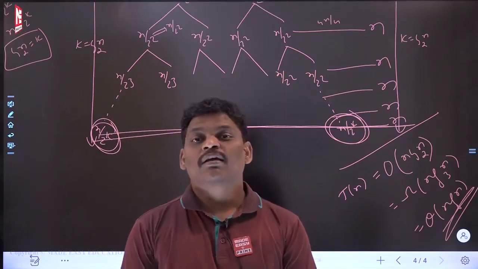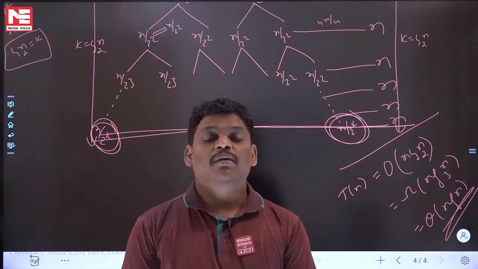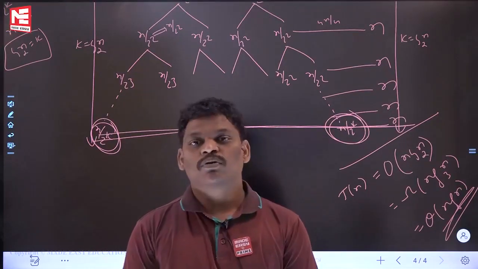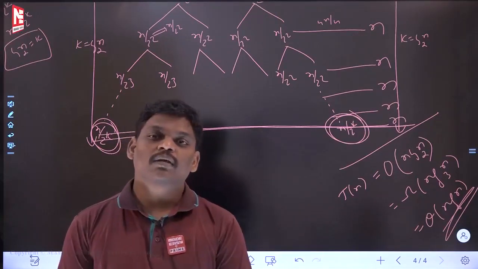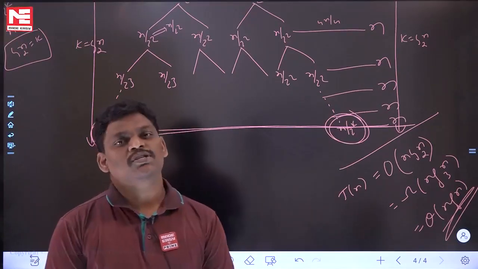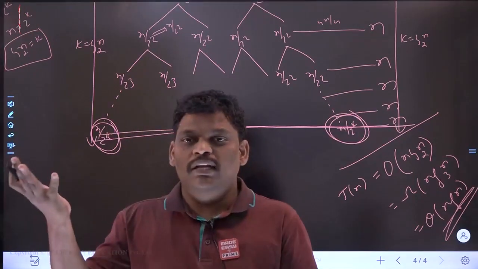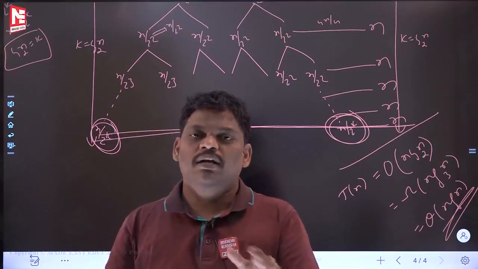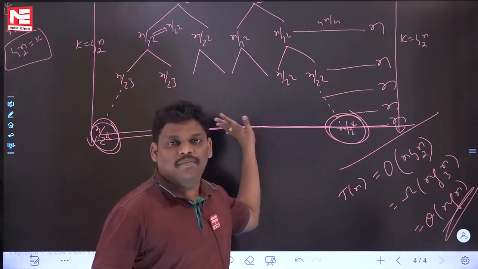Previously it was mathematically not equal, but asymptotically equal. Here it is mathematically equal, and mathematically equal means asymptotically equal also. Asymptotically equal doesn't mean mathematically equal. The previous one was asymptotically but not mathematically equal, but here mathematically equal means asymptotically also. Previously left and right heights differ, that is the reason the upper bound and lower bound came, but here both are exactly the same. So the upper bound and lower bound are the same, right?